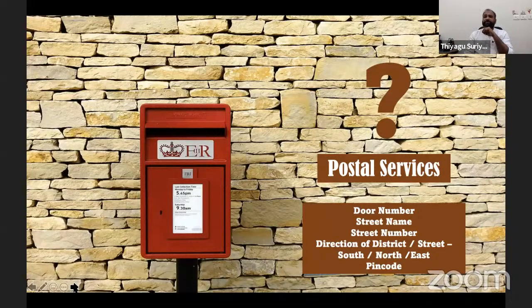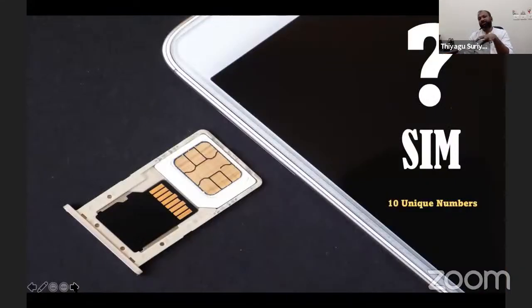And similarly, if you see the SIM card, why am I highlighting the SIM card here? Because SIM is also part of our identity. What is the identity? Our 10-digit number is our identity. That is a unique identity of us. So my number is 9486 something, that number represents me. If you want to connect with me through audio, you should connect with me through the 10-digit number only. Otherwise, it's not possible to connect with me.